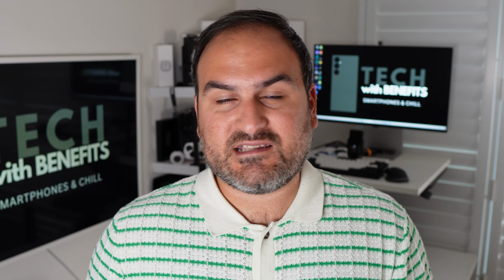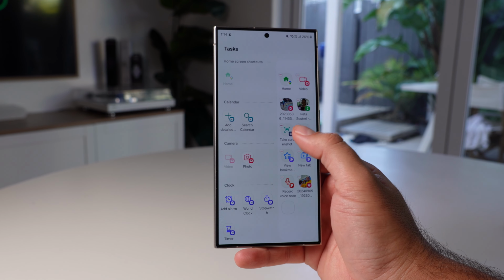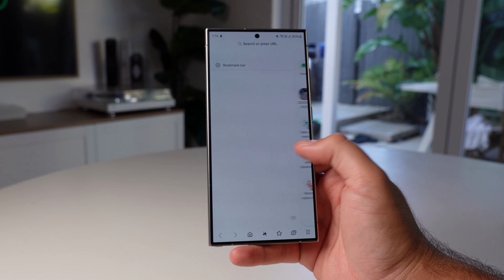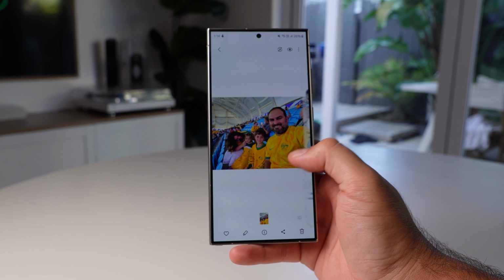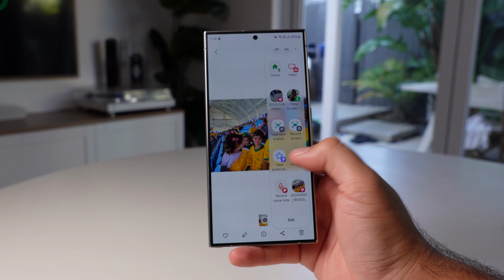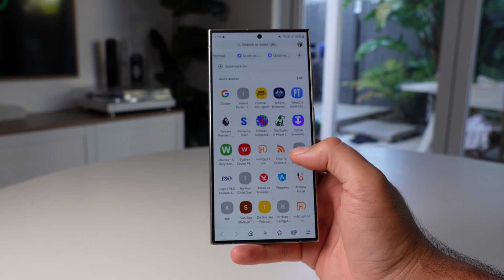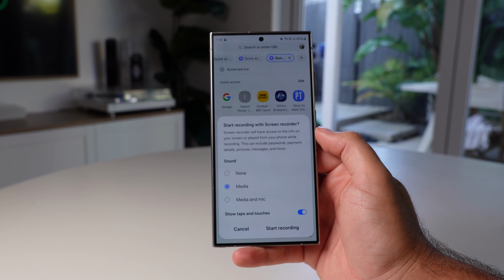My favorite one is Tasks Edge. When you swipe out from the right and you navigate your way over to it, these Tasks Edge are basically shortcuts that live inside apps so you can jump straight into it. You can see some of the ones that I've got here, things like being able to take a screenshot directly from here, jumping into a specific photo from the gallery. You can set that and then press it and it jumps straight into that photo itself.